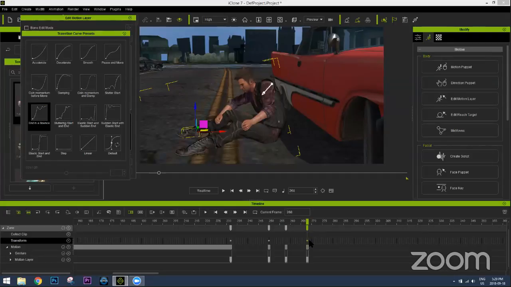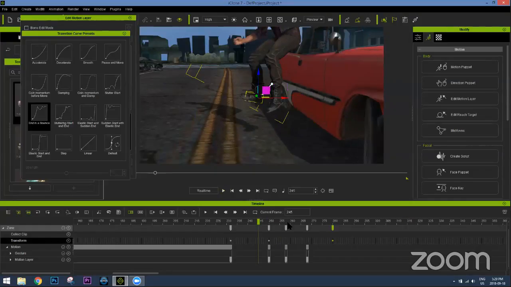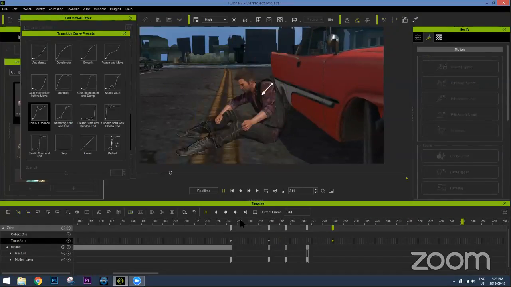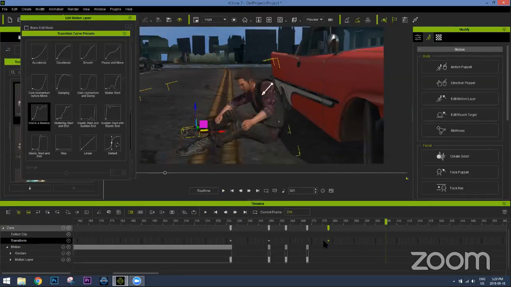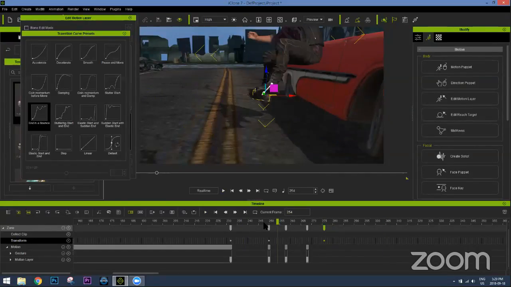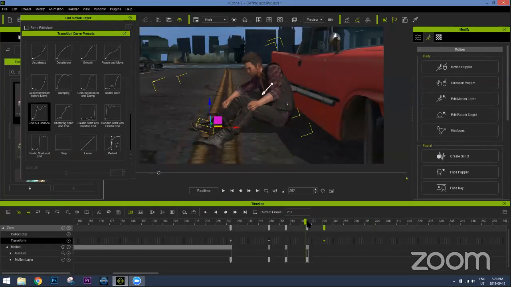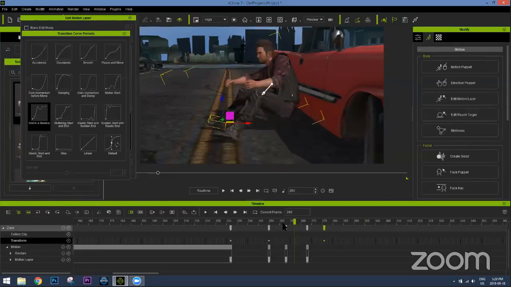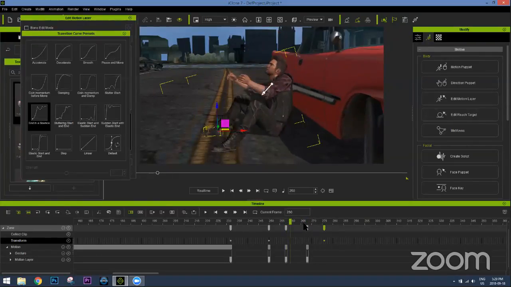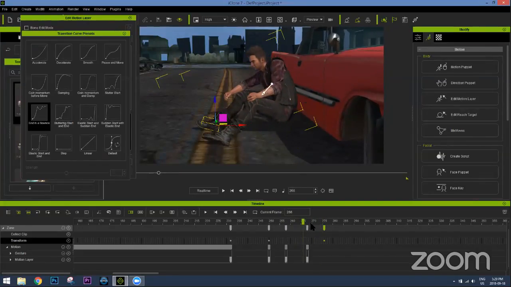Okay. Now, we can make it a little bit further down, just like this, and he'll just kind of land like this. All right. So now it seems like he's kind of landing in a kind of bouncy way like that. Okay. And there we go. So I think everything there looks a-okay. Between here and here, again, we have like that.